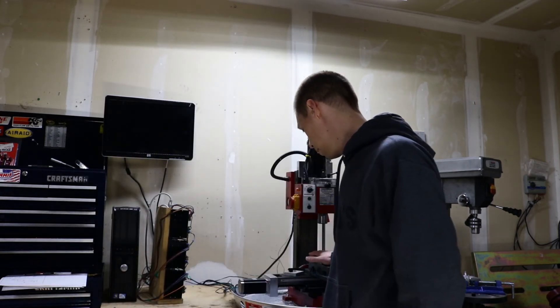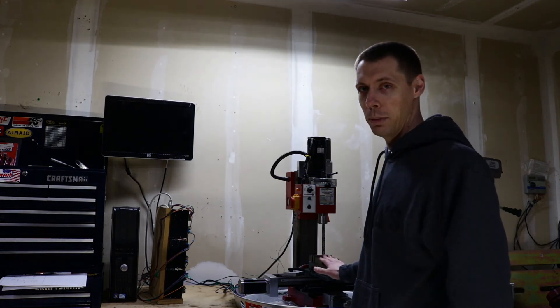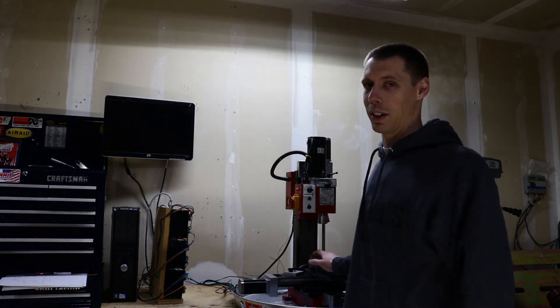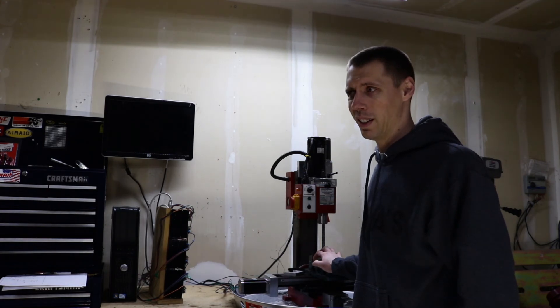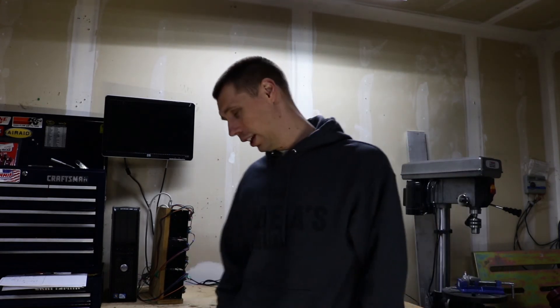What I don't like about it, definitely two major things. Number one, the size. Number two, the rigidity of it. When I say size, I'm talking table travel, to be specific. So, this table on the Y axis moves a whopping 3.6, 3.7 inches on a good day. So, most of the jobs that I'm seeing out there, and most of the stuff I want to make, you're lucky if it fits on here, you're really lucky. Maybe one out of ten things I see online that someone wants to make actually fits my mill, just because of that.